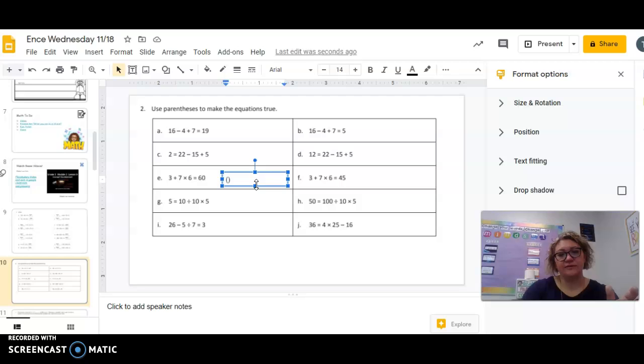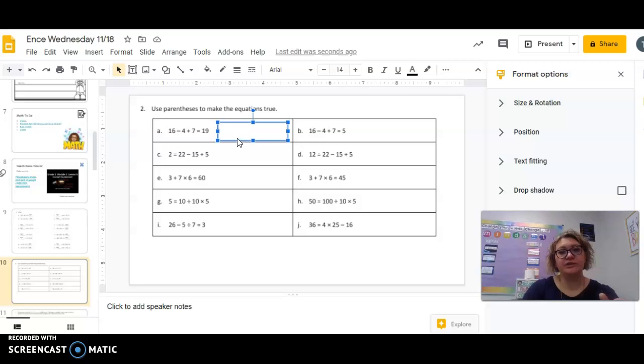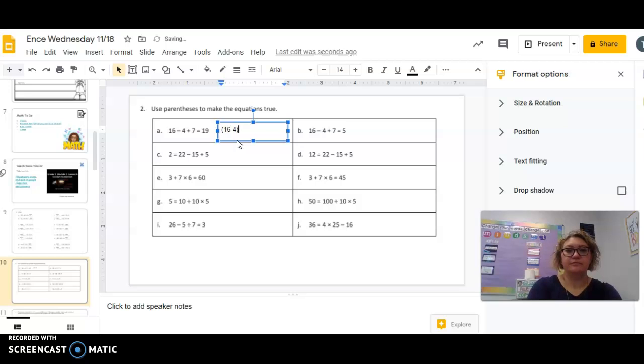I'll just do the first one really fast. 16 minus 4 plus 7 equals 19. So it would actually be parentheses around 16 minus 4, plus 7.